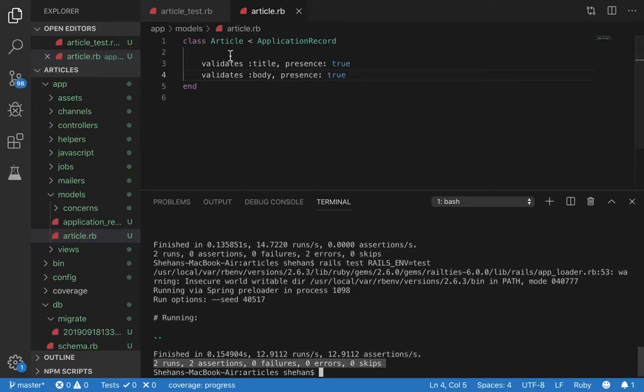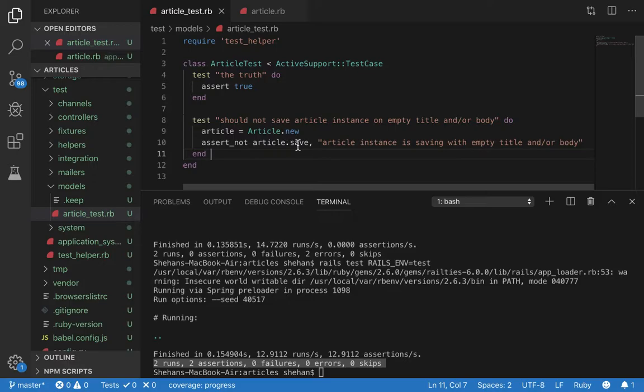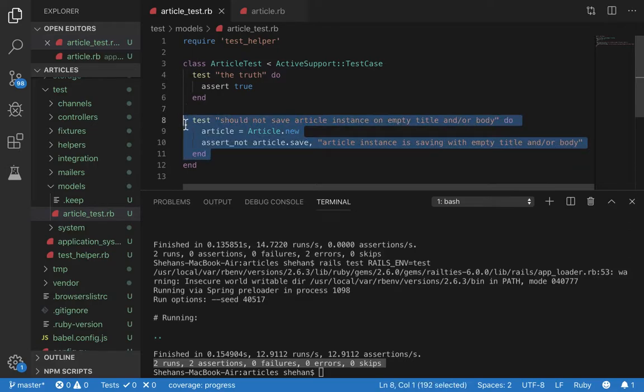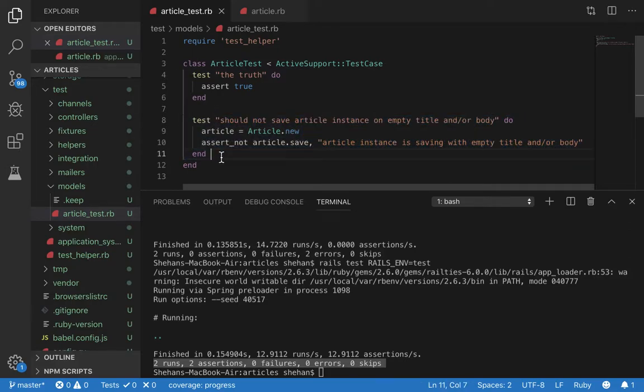And it's passing because these two statements require something to be present in the title and the body parameters. And since they're not present in this scenario, it's throwing the error. We check for that error, we catch that error, and as long as we caught that error, this test passes. And so in that case, all tests pass.